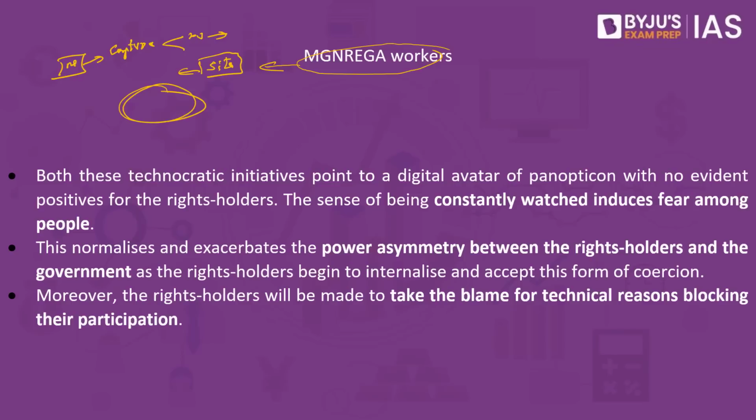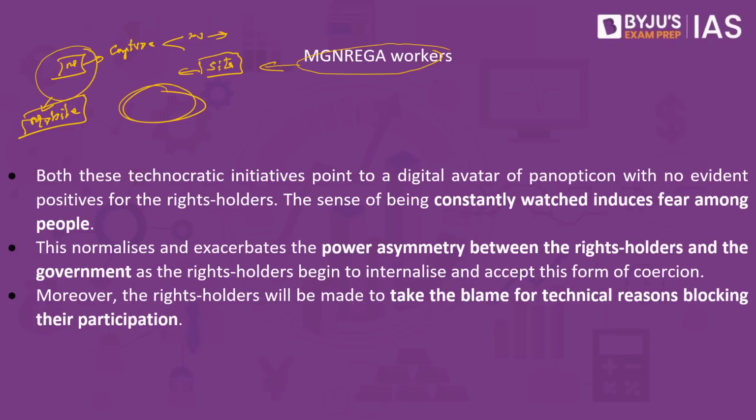The second major concern with respect to this MGNREGA program is that you have something called the MGNREGA mates, who are nothing but the supervisors. These supervisors will now require mobile phones because this is an application. They have to monitor everything on this application, but they do not have smartphones. Most of the supervisors who were capable previously were women, but now these women do not have mobile phones. Because they do not have mobile phones, the supervisors now are male as well. So on one side, it is hitting the women. They are not able to become supervisors because they do not have smartphones, and ultimately you will have more men who will become supervisors, which is another major concern according to the MGNREGA issue.